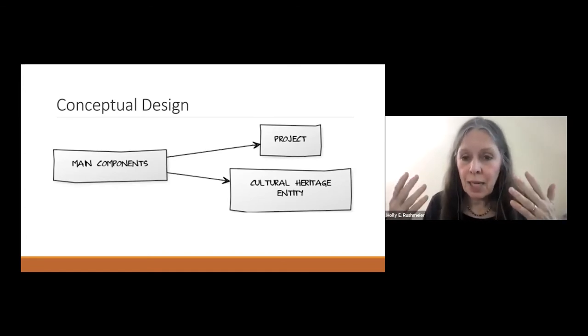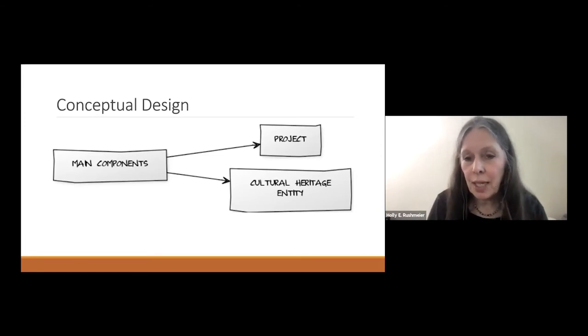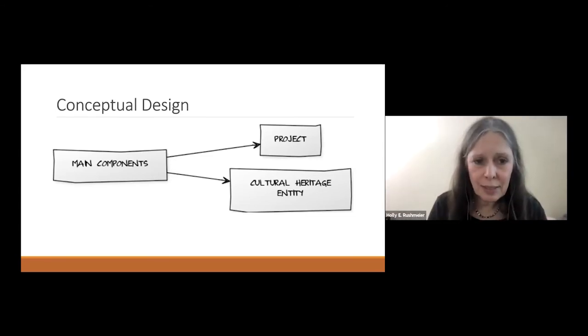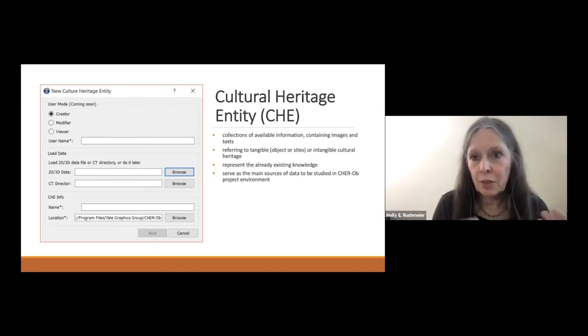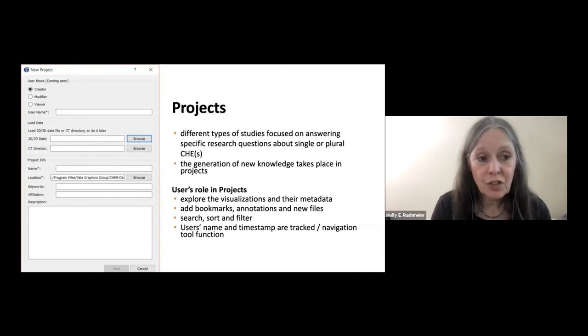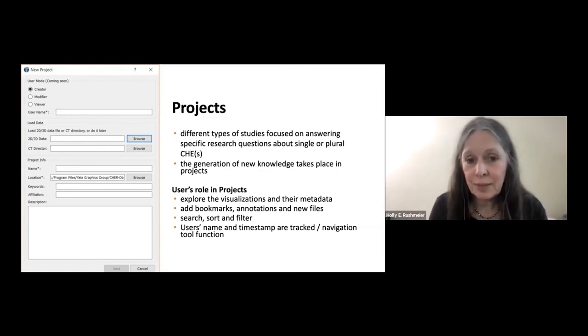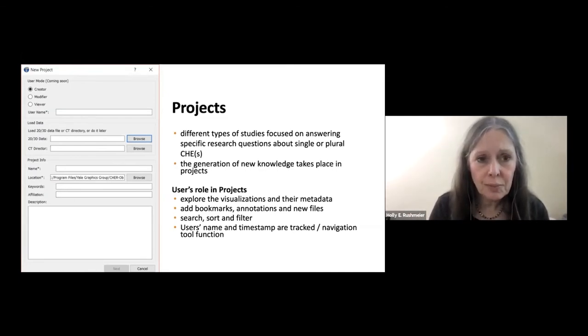So let's get a mental model of these different components. It's not just a pile of imagery. So the software needs to account for these entities and then projects that use entities. So then we developed ways for the user to define the entity and then the various image data and text data that's associated with that entity. And then to describe the project and what its purpose and goals were.